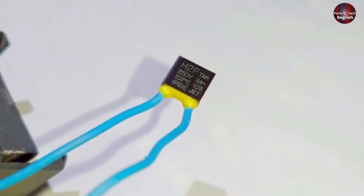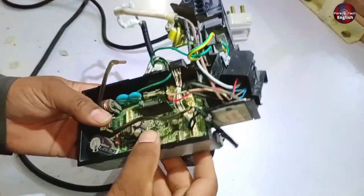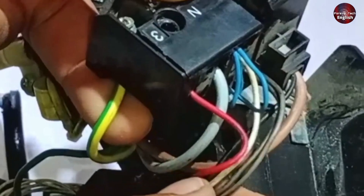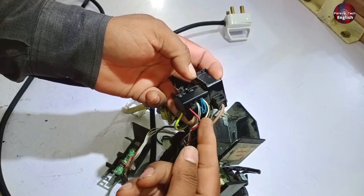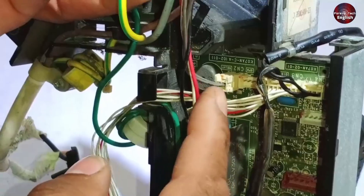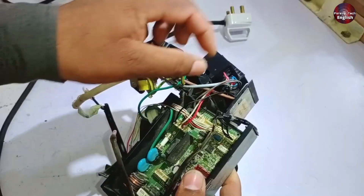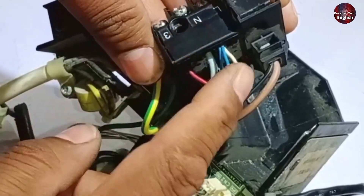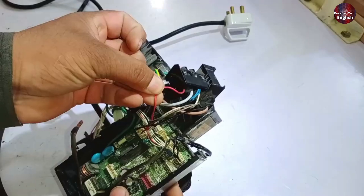Connected to this same connector, there are many components. These two wires are carrying 12 volts — the supply comes from the PCB and turns on this relay. Then there's the black wire connected to this connector; this wire always carries the phase. The white wire is the neutral, and the blue wire is also connected to it — further along, the blue wire is connected with the white wire. After that, the red wire is the communication wire.